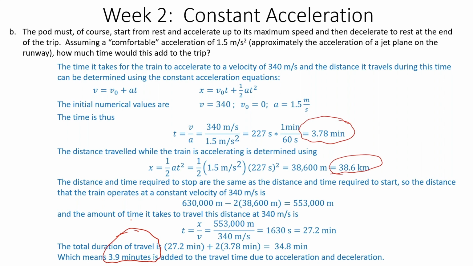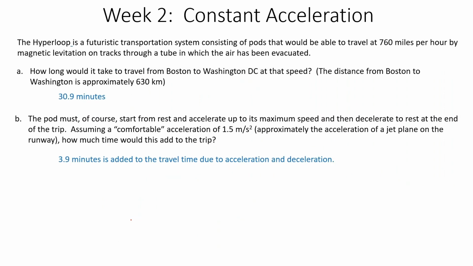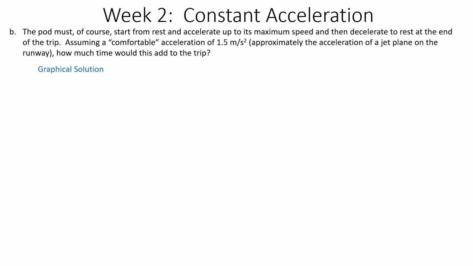And then we came up with a value that's 1.5 meters per second squared. And you certainly can withstand higher accelerations than that, but that's about what the acceleration of a jet airplane on a runway is. And it's going to turn out you're accelerating for quite a while. So you'd be a little uncomfortable if you were accelerating at a much higher level than that. So another way of setting up the problem, if you don't want to devote the time, is just to word the problem originally as 1.5 meters per second squared and set them to work doing that.